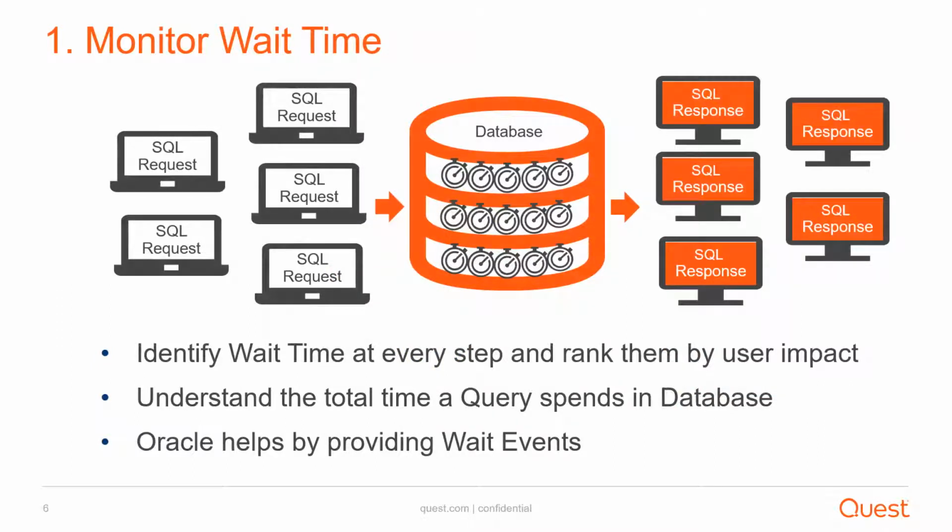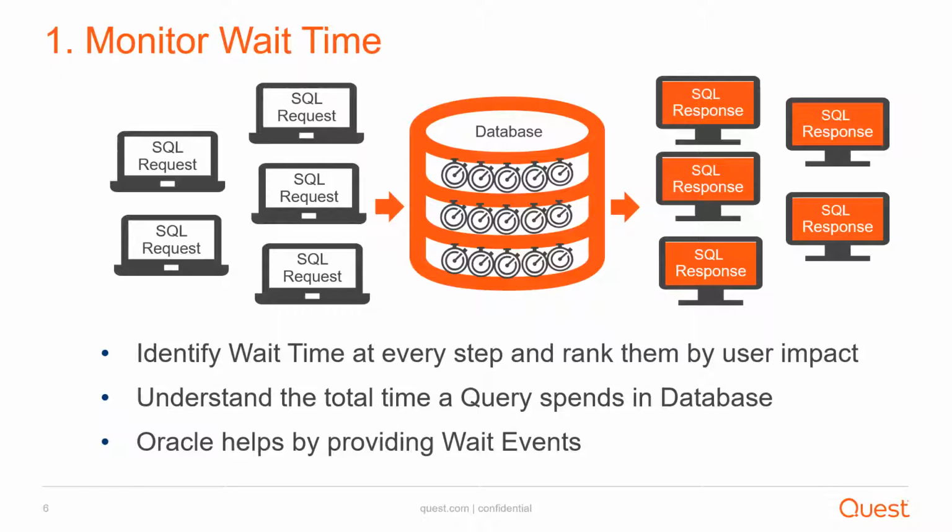And what I mean by that is Oracle has instrumented itself by providing not only the total time a query spends in the database, but also it looks at each step the SQL request takes as it gets processed in the database, and records the time of each step and actually the resource it's waited on or using up at each step. So if you were to watch that and pull that information, you could rank your queries by the amount of time the user is spending on them.